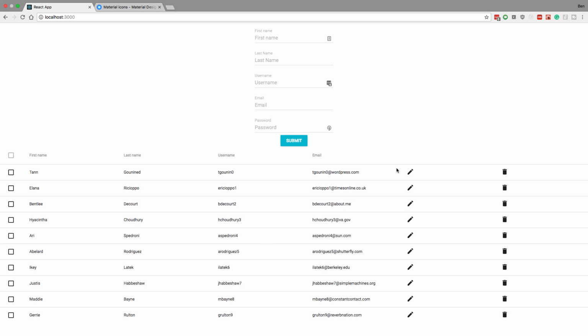So we're going to add a cancel button, and also, what happens if I do a bad email here? Oh, whoa, it lets me. So we're going to add validation as well to this.